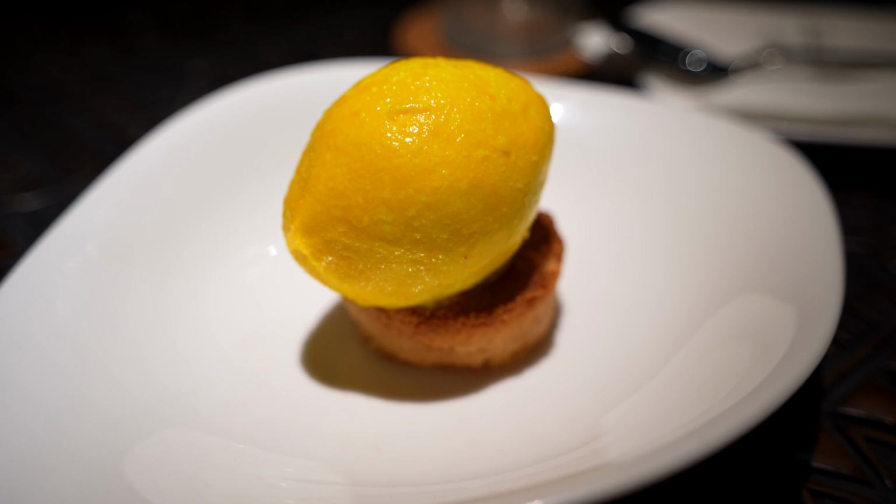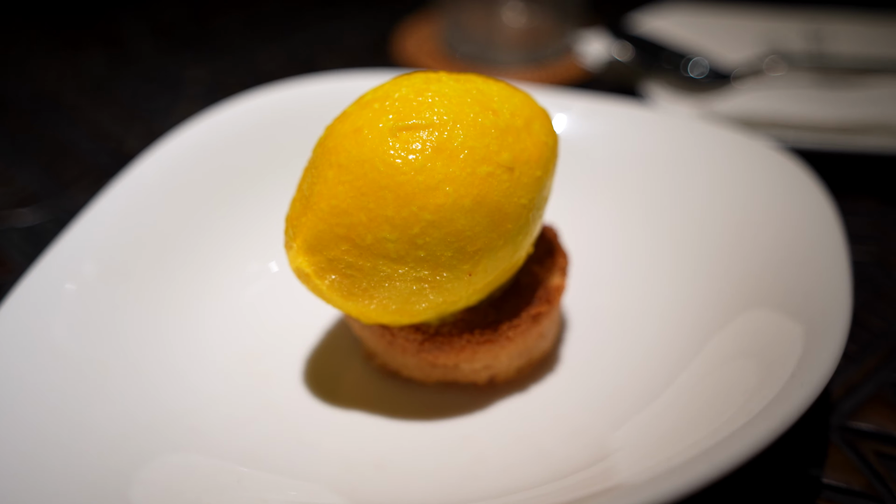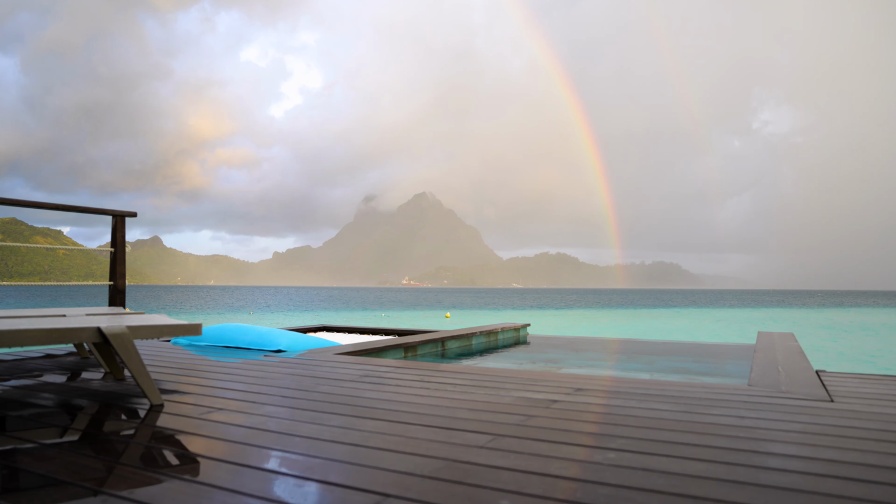Tonight we got dinner at Iwana Bar, which is a wine bar. They have sushi there, so we got four different kinds of rolls, and for dessert we got this lemon mousse coated in a white chocolate, which literally looks like a lemon, and was over this graham cracker, which was to die for. I think the food is gonna be delicious here. I am very excited to explore the rest of the property tomorrow because we didn't get a chance to do that today. Looking forward to showing you all around.